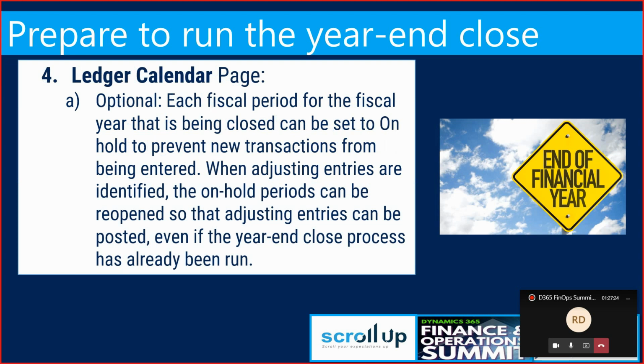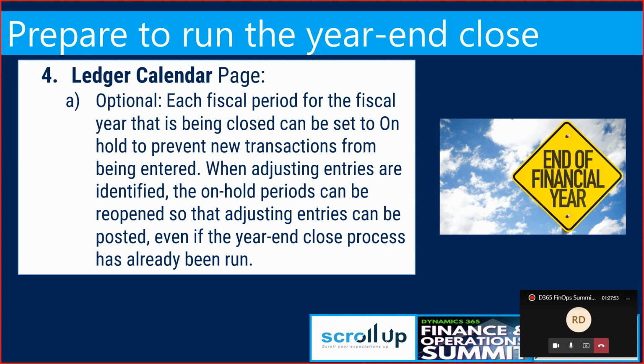Okay, also this is the fourth validation that you need to do, also a part of the preparation for year-end close. So it's optional. Each fiscal period for the fiscal year that is being closed can be set to on hold to prevent new transactions from being entered. Okay, for the fiscal year that is being closed, it must be set on hold to prevent new transactions from being entered. So you're not supposed to have any entries after you close the fiscal year.